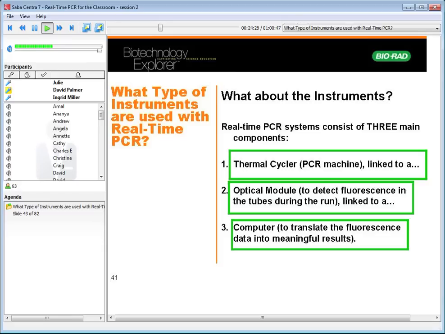Now, just as a last thing, we'll go over real quick how do we optimize and troubleshoot real-time PCR reactions. And optimization of real-time PCR reactions is important for this reason. Since real-time PCR reactions are based on a doubling of product every cycle, if the reaction isn't optimized, this doubling will not occur. So to get precise calculations of quantity, you need to have a doubling, and to get an exact doubling, that reaction has to be working well.